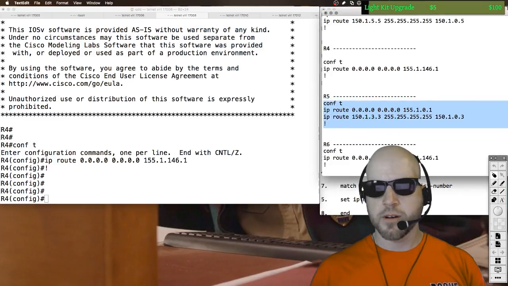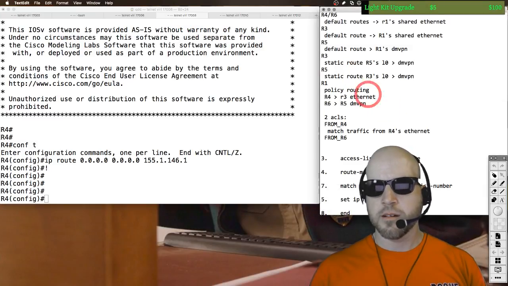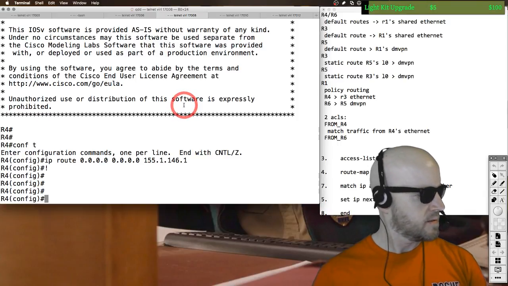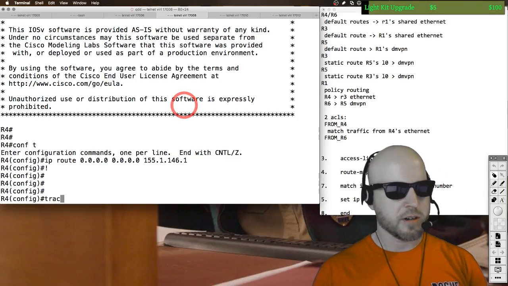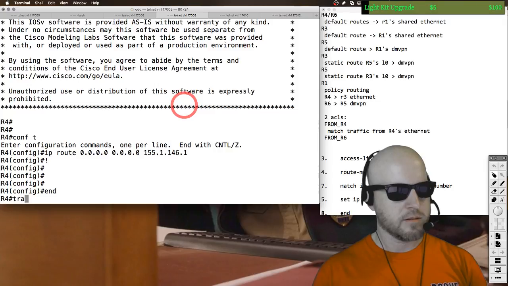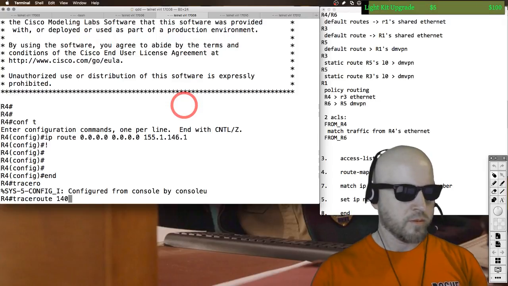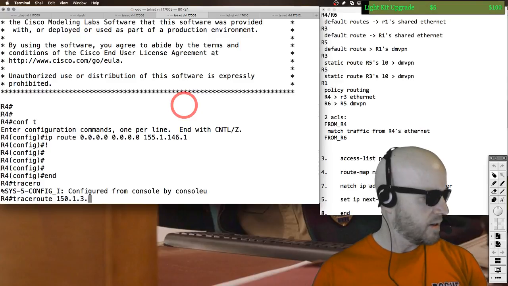We want to verify. From router 4 to router 3's loopback. It even says that trace route. 150.1.3.3.